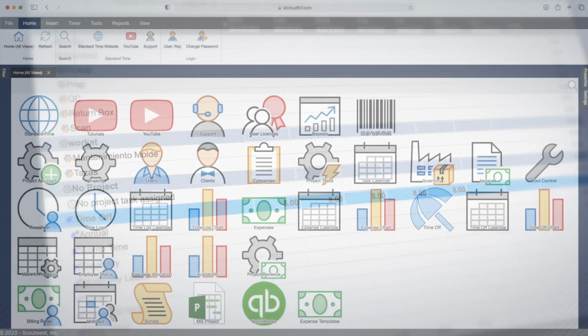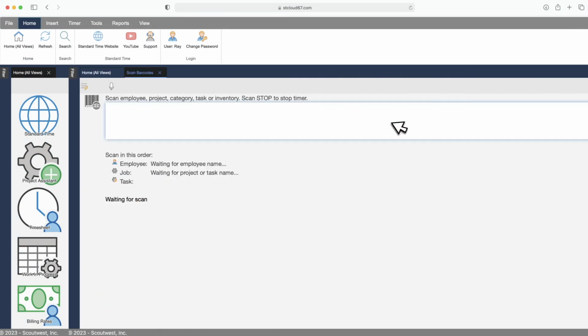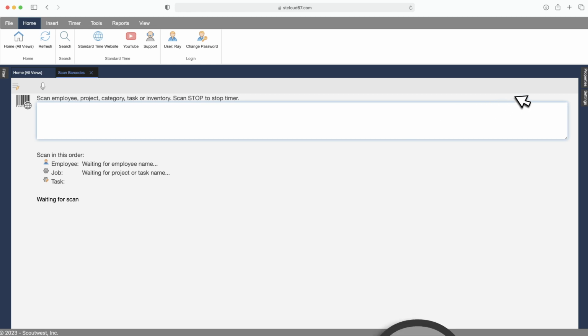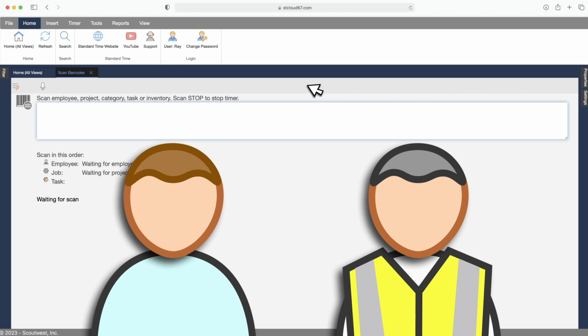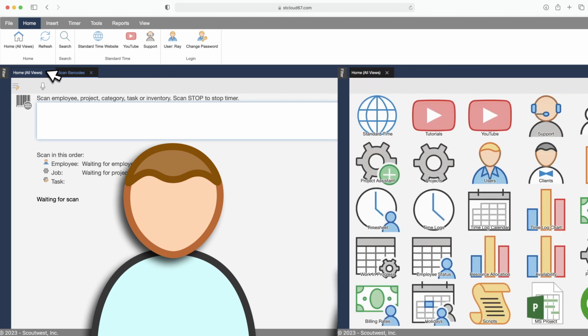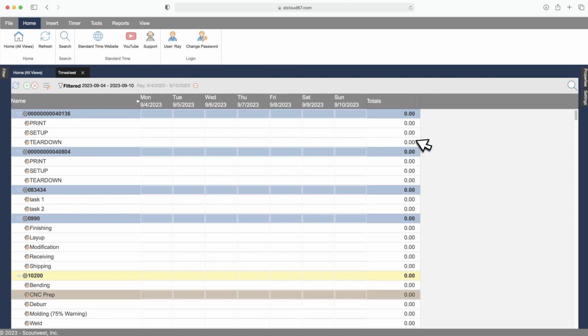Now, I understand that this may be another one of those unfamiliar areas to manufacturers who use standard time strictly for barcode scanning, but bear with me. If that's you, consider how PTO might be useful for engineers, managers, and other office workers who are not scanning jobs on the shop floor. In other words, who access standard time on their desktops or phones.